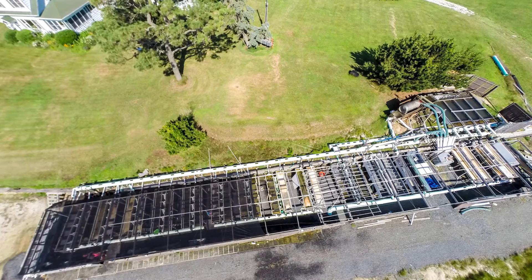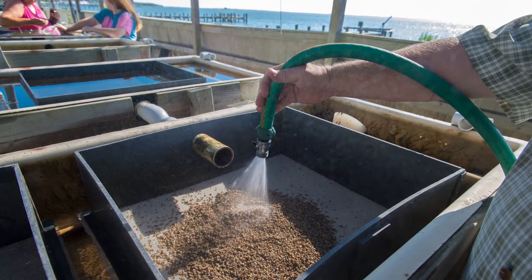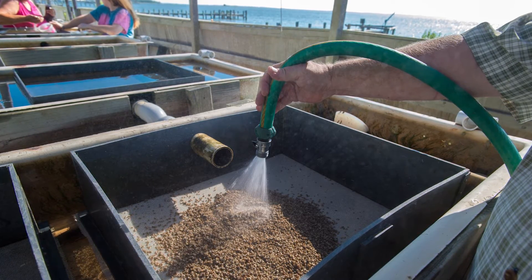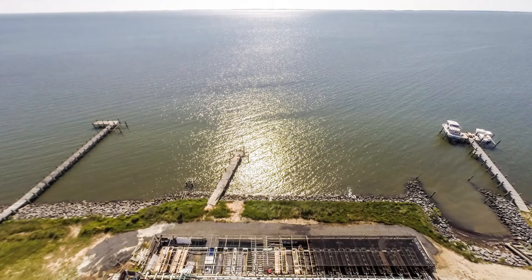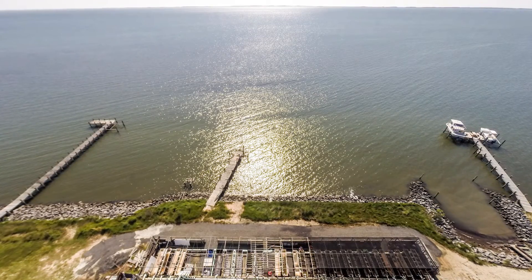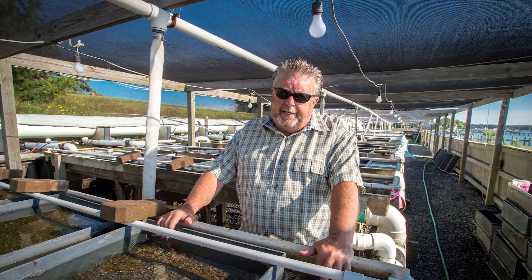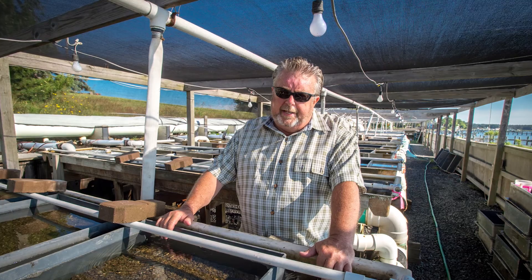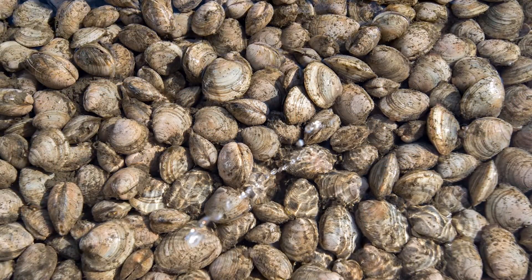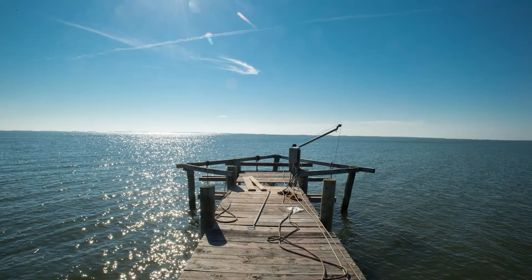You're not out in the water all the time; you can stand and care for it very easily. And then the final stage is the grow-out, where the shellfish, whether they're oysters or clams, are moved into the natural environment where they're grown to market-ready size. The clams would be planted on bottom. Oysters tend to grow faster and are worth a little bit more money than the clams, so a lot of people migrate to that. But because of the high-salinity area that we're in, we've concentrated on the clams — the hard clams.